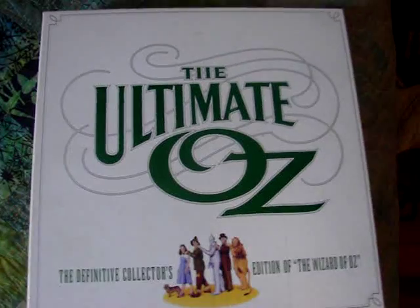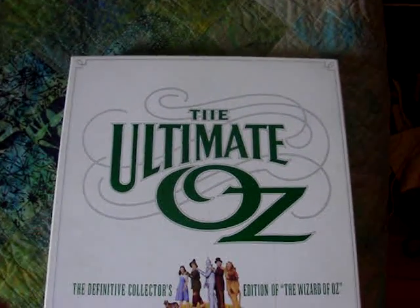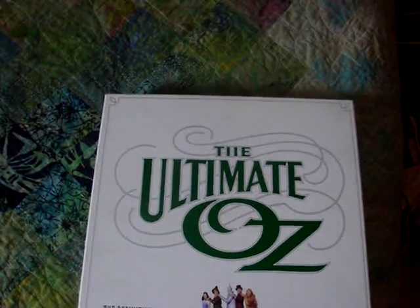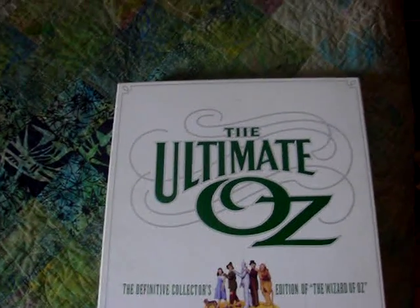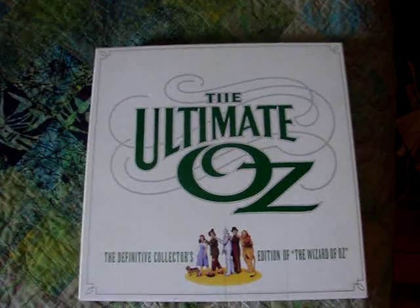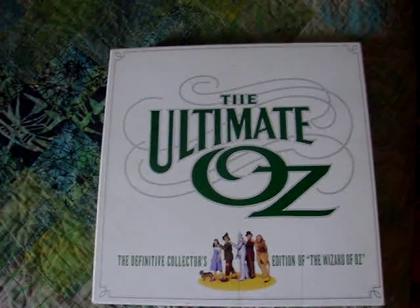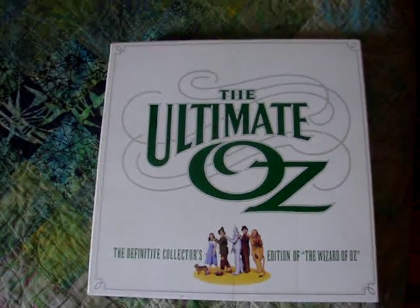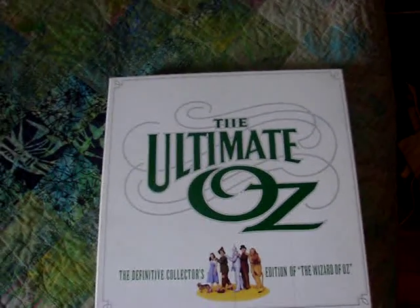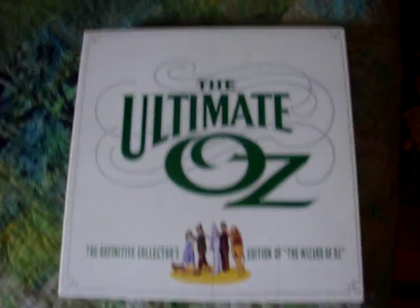I don't really know a lot about this box set, but what I do know is I've only seen two other box sets like this. I've seen one from a great YouTuber by the name of Angel of Havoc — I'll leave a link to her channel below, she has an amazing Wizard of Oz collection. I've also seen another set on sale, but it was a Laserdisc set and it was very, very expensive. So as far as I know, this set is actually pretty rare.